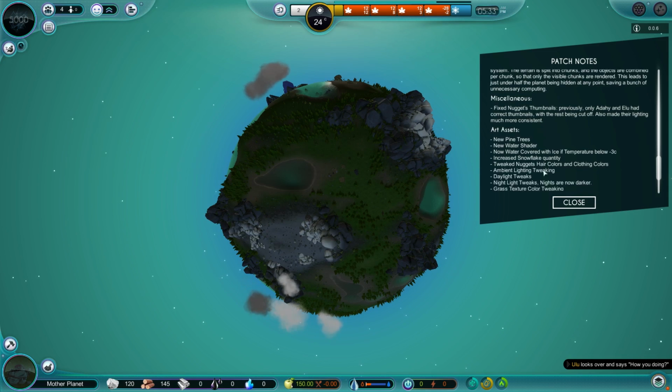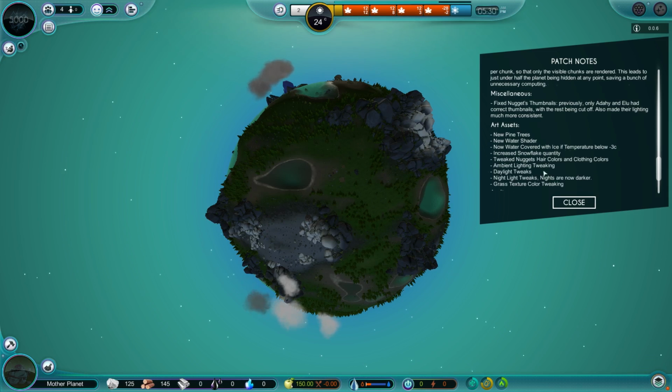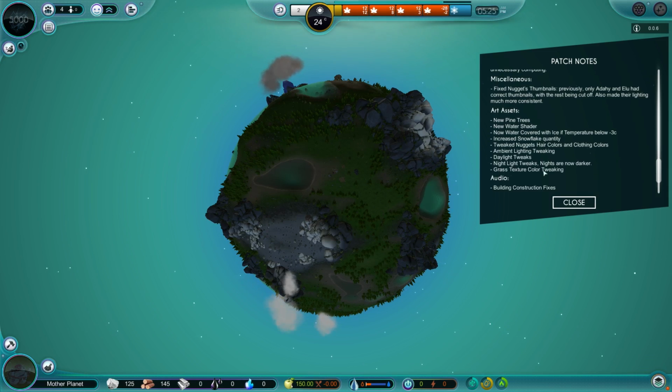Alright. New assets, new pine trees, new water shader, now water covered in ice if temperature below -3, increased snowflake quality. That was really important. Immersion totally saved now that we have the increased snowflake quality, let me tell you. Tweak nuggets, hair colors, ambient lighting tweaks, daylight tweaks, nightlight tweaks. Oh my nightlights, you know I like to tweak those.